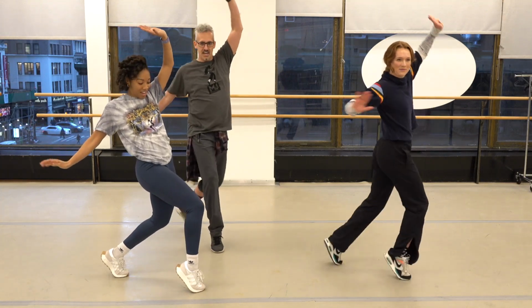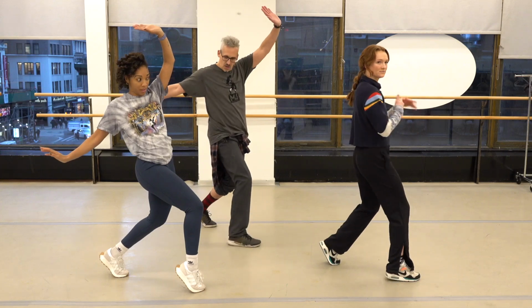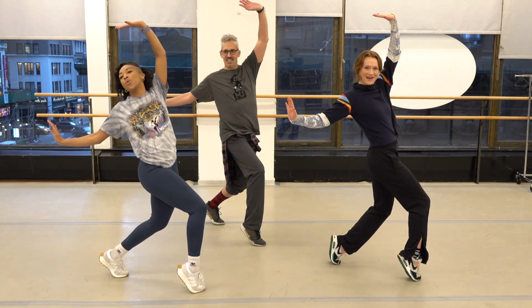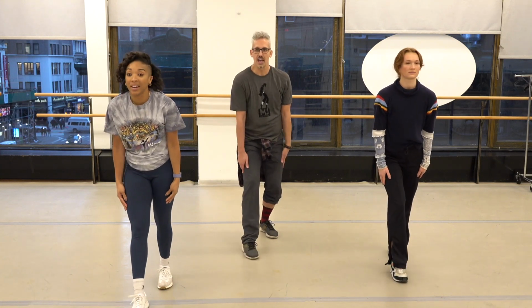What you want to think is that knees are parallel, body lower half's parallel to the left. Exactly. And upper body is in this nice twist. I'm going to take a picture of this moment. Great. So I roll my head. Seven, eight to step right. One, go two, a three, and hold four.